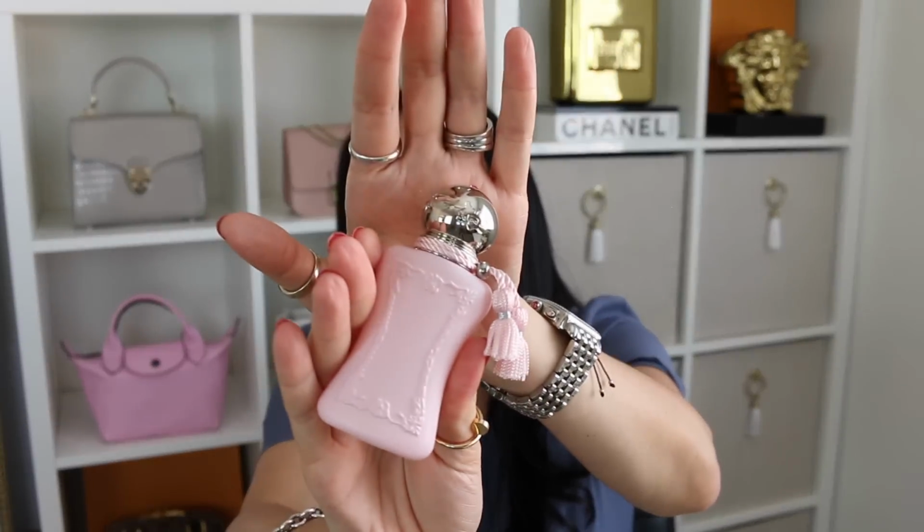And when I first sprayed it, it smelled almost identical to the Dolce & Gabbana L'Imperatrice. I was like, oh my God, I cannot believe it. I found a fragrance that smells so similar to it. So I sprayed it on, and immediately in my mind, I was like, oh my gosh, why did I get the 1 ounce? I should have gotten the bigger one, all these things. And after about a half an hour, it started to kind of change. Obviously, it started to change. And it started to change into something I really wasn't too fond of.